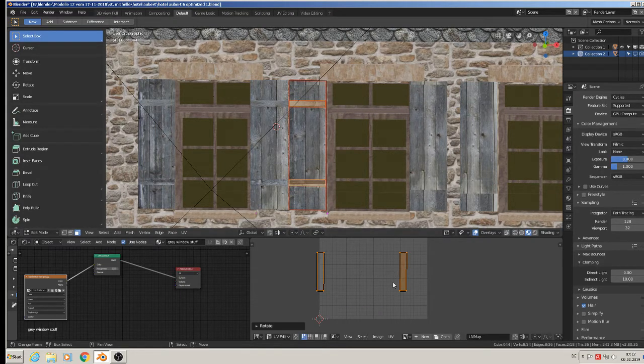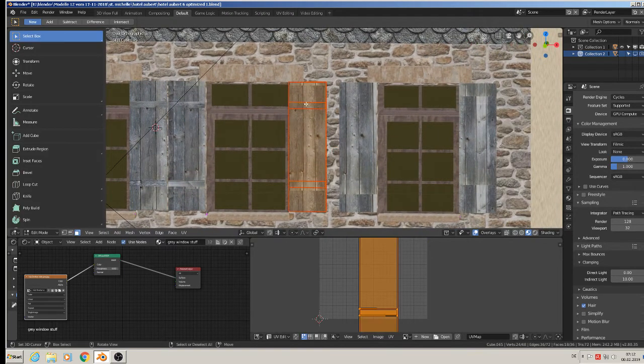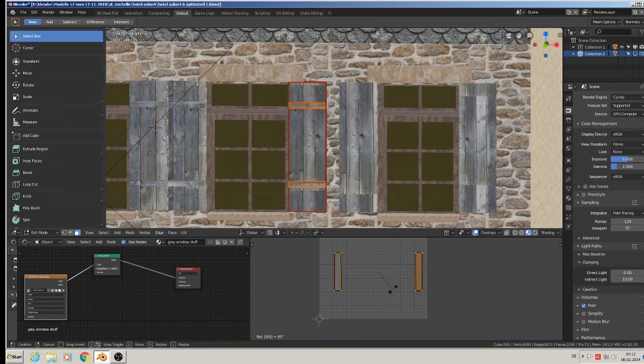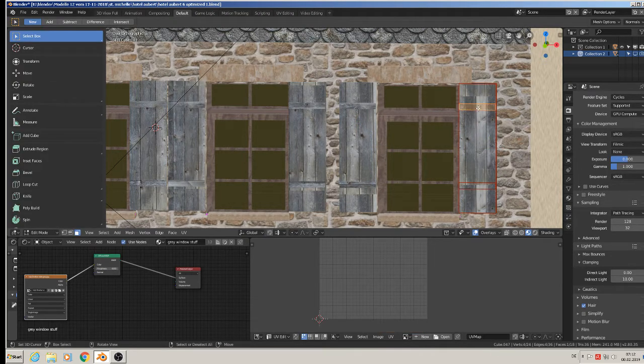Rotate 90, scale down. Good. Next one. Rotate 90. Yeah. Here too. Rotate 90. Should be good. Yeah, it's very bad here. But what will you do?